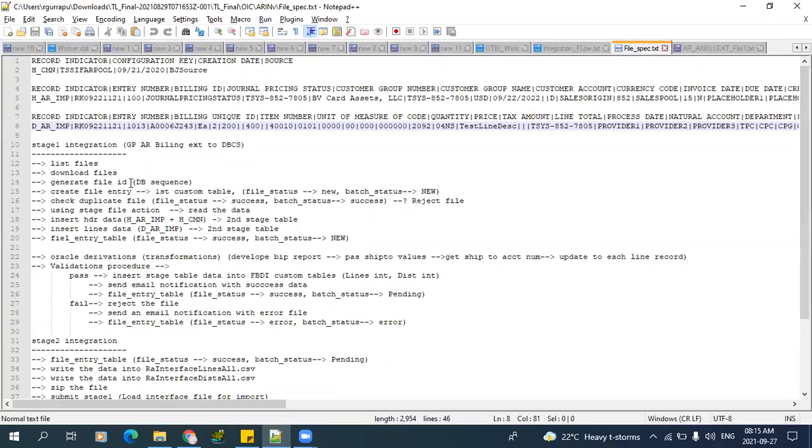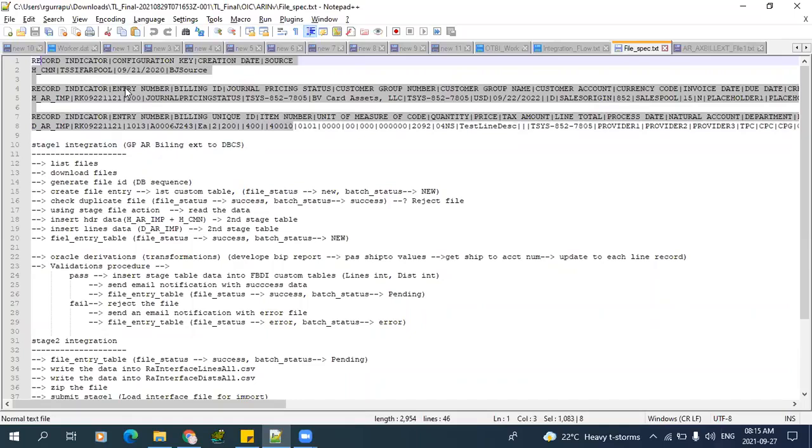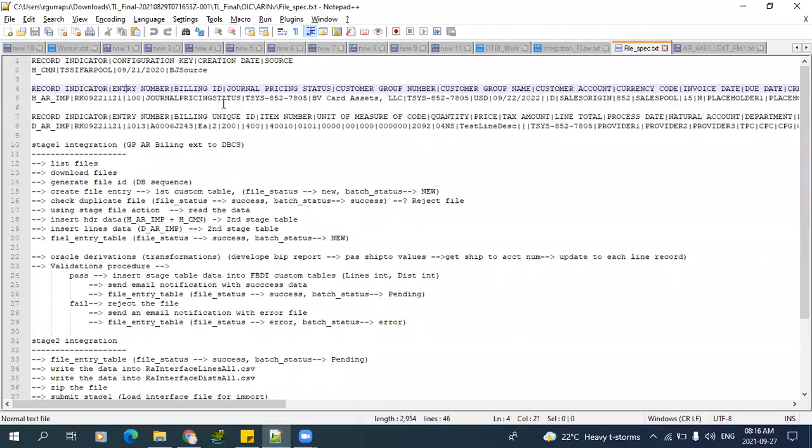Here, we are splitting this integration into two integrations. One is AR billing extension to DBCS: whichever data is there, we simply dump all the data into DBCS and perform the validations. If the validations are successful, we insert the data into FBDI custom interface tables.